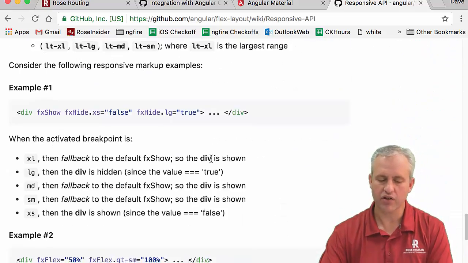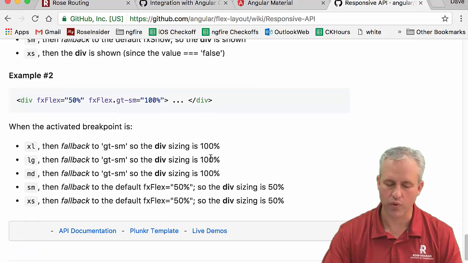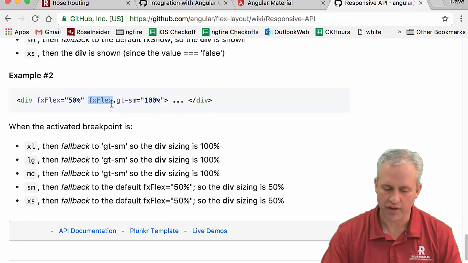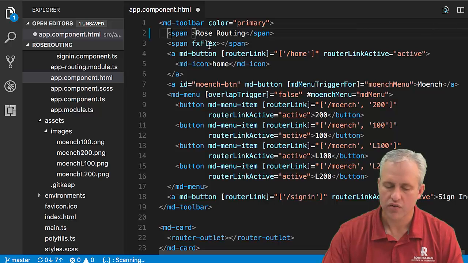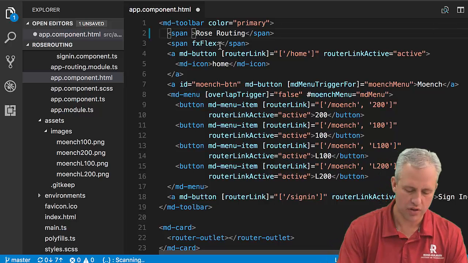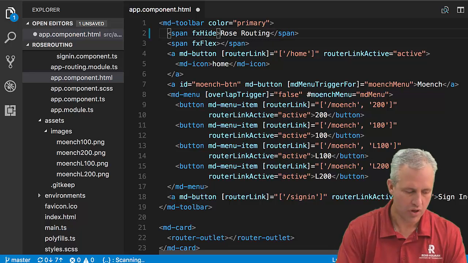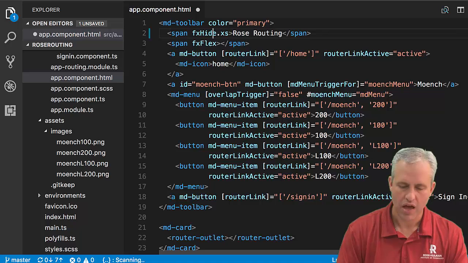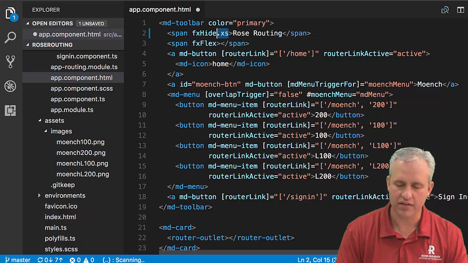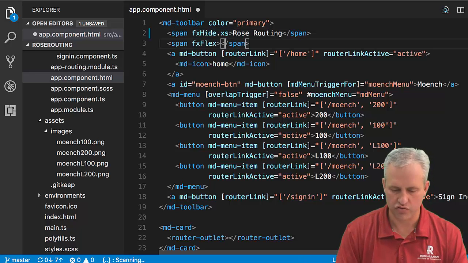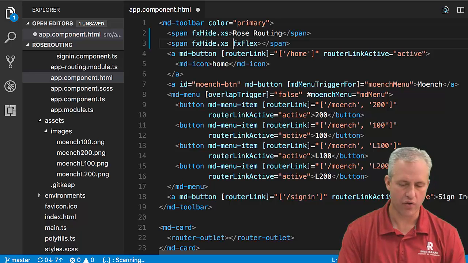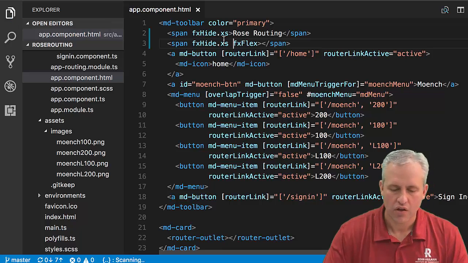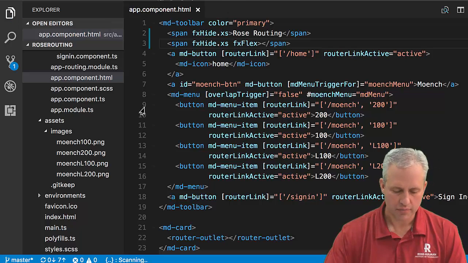And you could come down here and look for things. But I'm going to show you what we're going to type this time. You can put a property on and then a dot when to do it. So here's what we're going to do. For this title, I want to set a rule so that it hides on extra small. And if I'm hiding the title, I don't really need the stretching. So I'm also going to set it to hide on extra small. Quick little trick there.